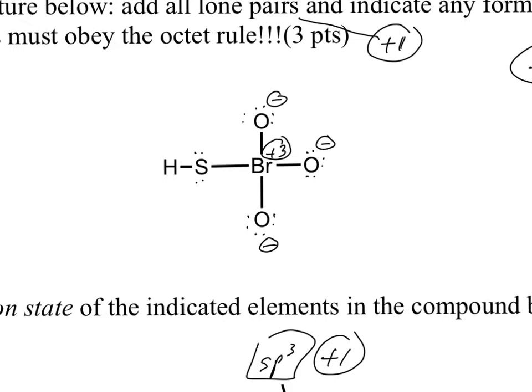On each of these, if oxygen has a full octet with one bond, it has a negative charge. Sulfur, right below oxygen, wants two bonds. So now it has a full octet. And bromine here has a full octet, one, two, three, four, right, two, four, six, eight, eight electrons around it. But bromine usually wants to make one bond, so but it has four bonds. So that makes it plus three. So that makes this whole thing neutral, minus, minus, minus, and a plus. Biggest things, add the lone pairs, things obey the octet rule, and then the charges. So really thinking about the formal charges, how many bonds different elements want to make.